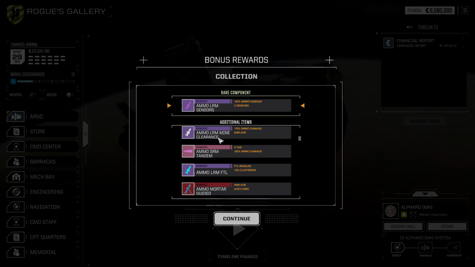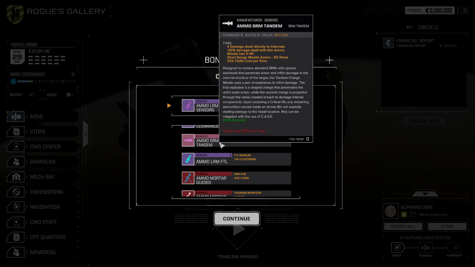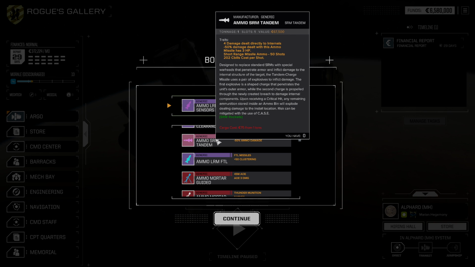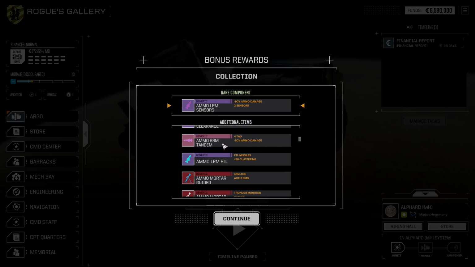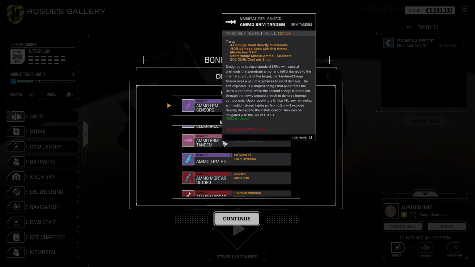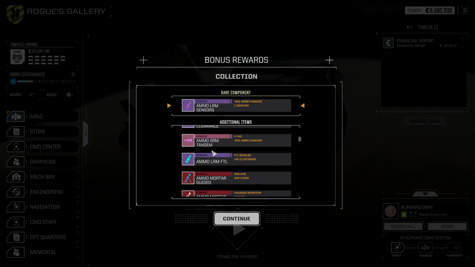LRM mine clearance, okay. Tandem SRM. I don't think we're going to be able to get enough tandem or enough SRMs on any of our mechs to actually be able to make good use of that. That's really like a mid-game ammo. Really good once you get like 20, 30, 40 SRM tubes on the same mech.